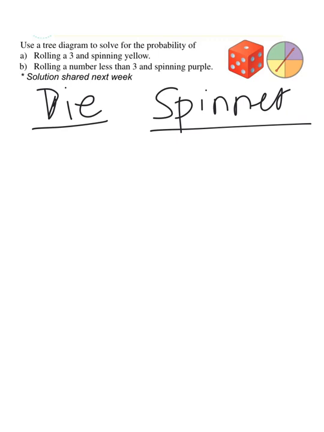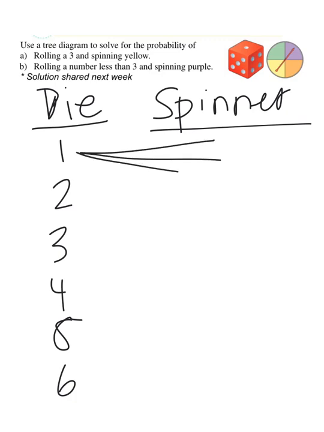And so what could you do when you roll a die? Well, I could end up with a 1, 2, 3, 4, 5, or 6. And then, if I roll a 1 on a die, I have four different possible outcomes of what could happen on this spinner. I've got a green section, a purple section, an orange section, and a yellow section. So I'm going to show you the tree diagram that I made by hand that I was able to keep more neat and tidy and spaced out so that we can all understand what I'm writing a little bit better. So that will represent the information we need.